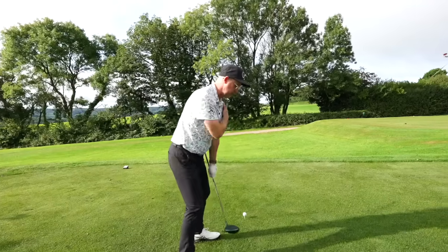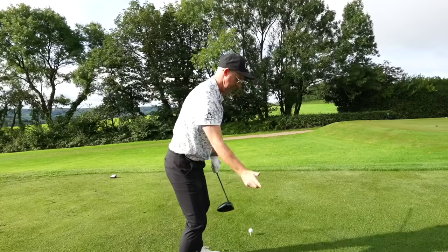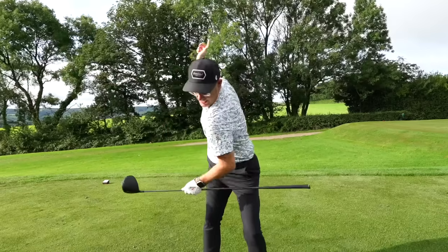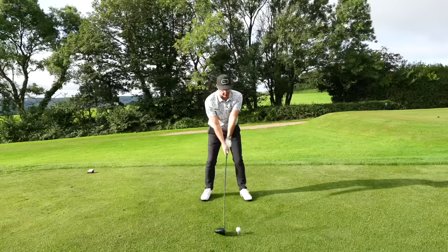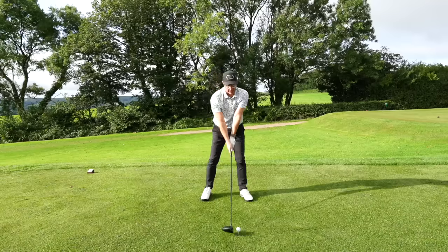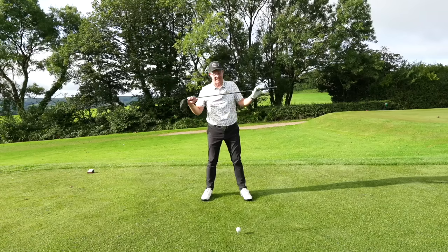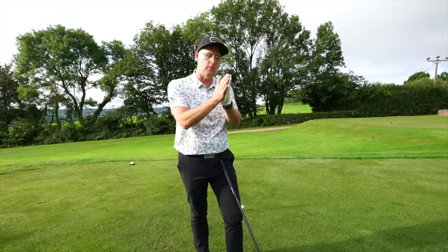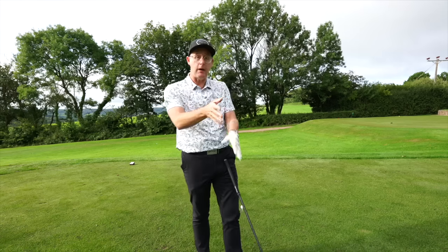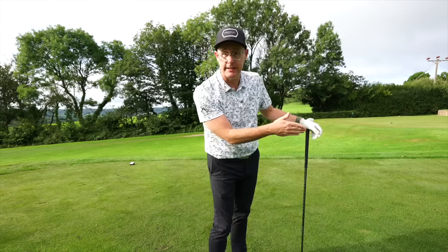Lead shoulder down towards the ball, lead shoulder going under chin, trying to feel like the trail shoulder goes up as you turn the lead shoulder down. Using the lead shoulder as a trigger to try and hit the ball is a great starting point. This often sends the hands up more, getting rid of this kind of bounce-back. It tends to get golfers feeling much more turned in their upper body — what we call tilt this way, rotated just to this side. Making the move with that lead shoulder down is really good for triggering so many better movements in the backswing, which allow you without thinking to trigger better downswings and better tee shots.